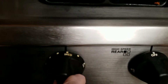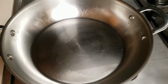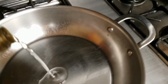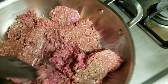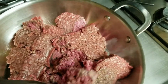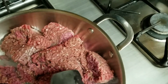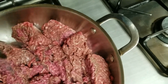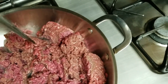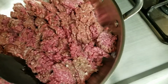So I'm going to be heating up my stovetop to medium, and I will add just a little bit of olive oil to get the pan heated up. There we go. And then we're going to add in our beef. All right, so we're just going to brown our beef on the stovetop first to get it pretty much cooked and browned. And then we're going to switch over to the Instant Pot, and we will put that on saute mode, and we're going to saute our onions and our garlic and our bell peppers over there. And then we'll add the cooked meat mixture to that and all of the spices, and we'll be well on our way to having some awesome keto chili.